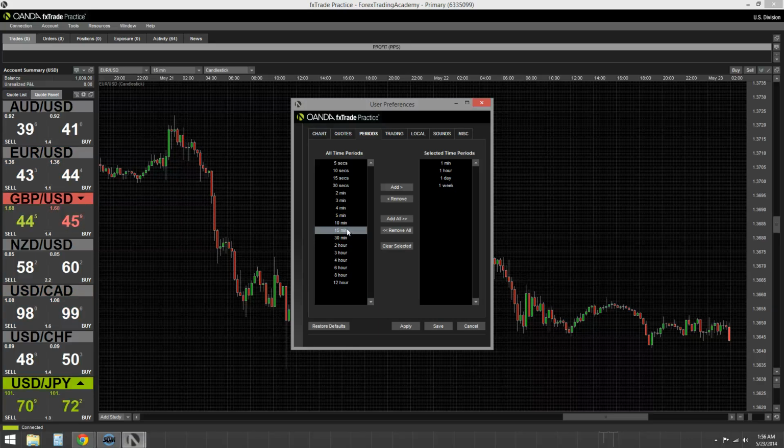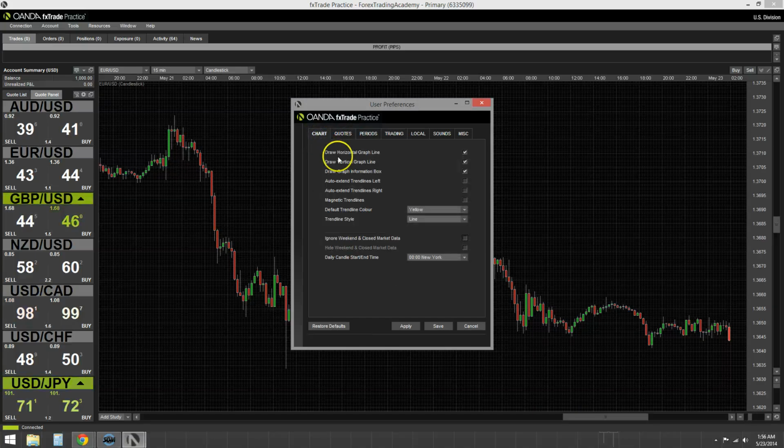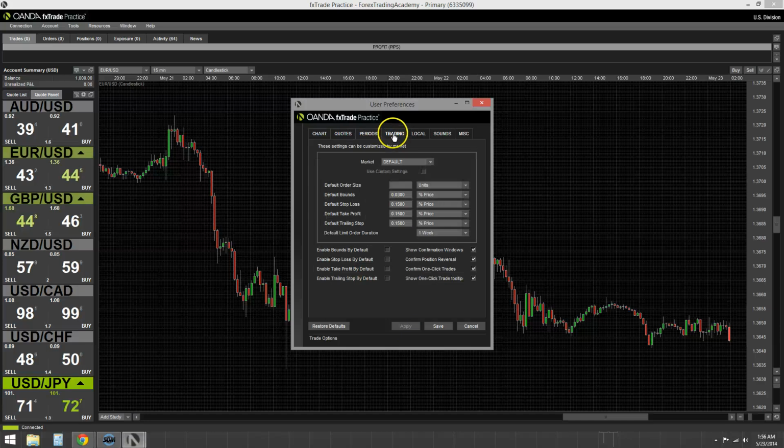If you don't understand what we're selecting at this point, it's okay. If you don't know about all these quotes and what we're dealing with, that's okay. If you don't understand what a time period is and what that represents, it's okay. We're going to go over that stuff. So 1 minute, 1 hour, 1 day, 1 week. This is just, again, to have uniformity so that your platform looks like my platform. So then again, apply there.